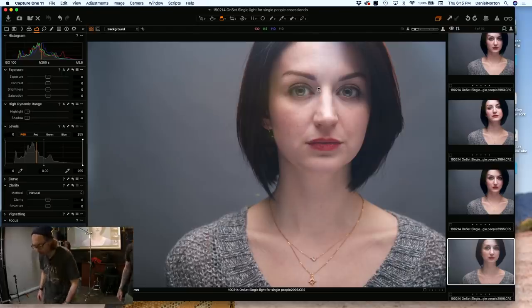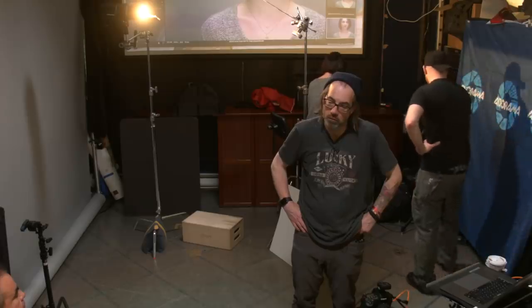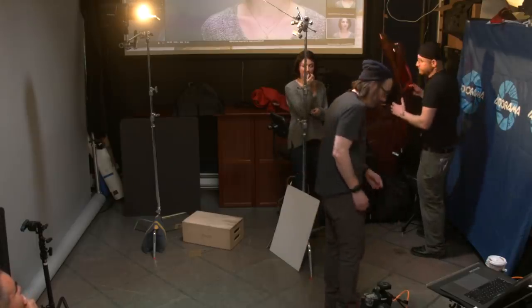All right, cool. Questions, thoughts, concerns? Yes? If your setup is focused more on headshots, would you do the same thing if you were doing full body? Go back to the original position.